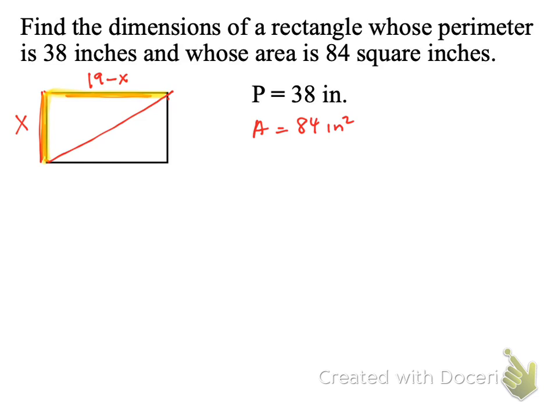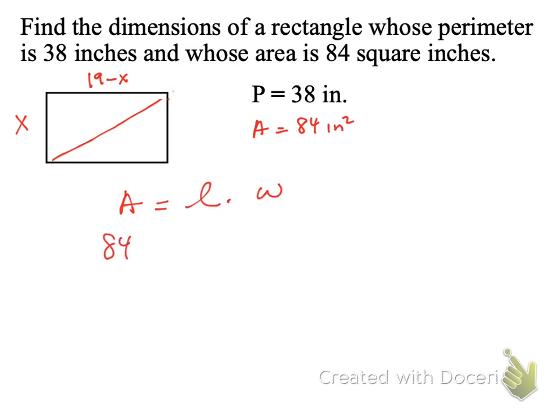Okay? So we took the whole thing from here to here, all the way around. From here to here, it's 19. And if we call this x our unknown, then this is the whole minus that one piece. Does that make sense? All right? And we have a rectangle, and we're looking for area. So area equals length times width.